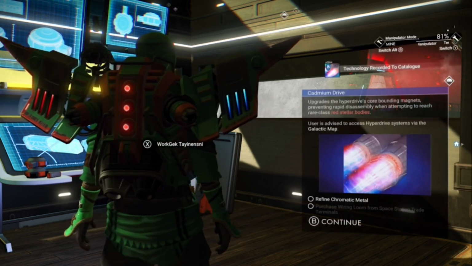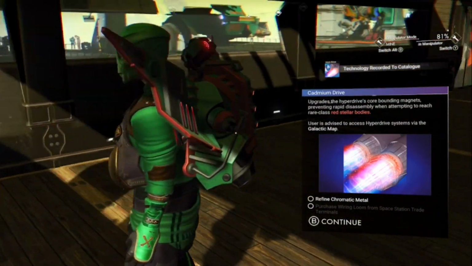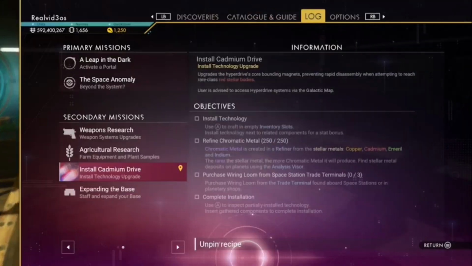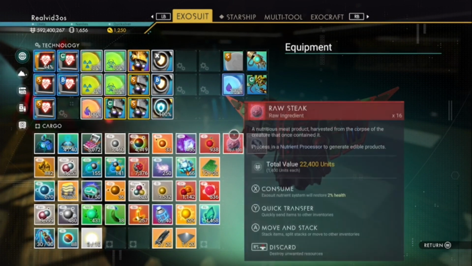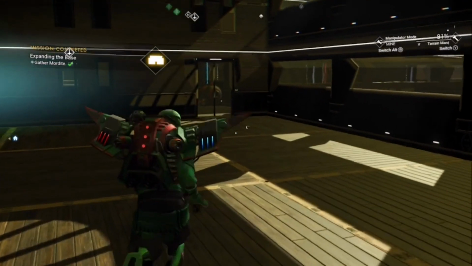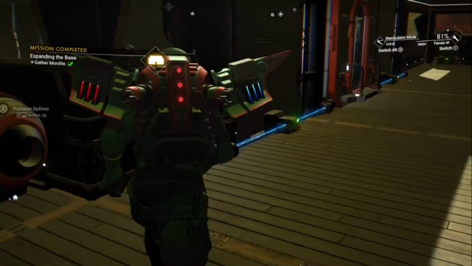Okay. Upgrade hyperdrive's core building. Cadmium drive. Refined chromatic metal. Don't really need to refine it. I've already got some. Chromatic metal. Alright, let me go put the plant stuff away. Gather mordite. I've got mordite already.